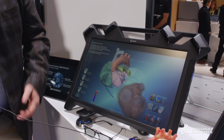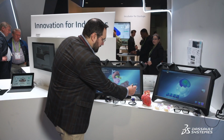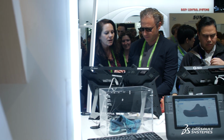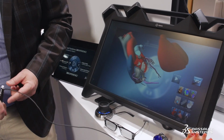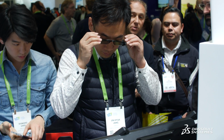And for my more sophisticated patients, they may want to see this. But for your average patient, it may be something here that's more educational in nature. And if I'm a cardiologist and you're coming into my office, I can explain to you to say, Mr. Patient, this is the sort of area where we see a bit of a problem in your heart where we'll be inserting your pacemaker. It puts the patient at ease and gives the doctor a better understanding of that patient relationship and how we're going to make that journey a little bit better for them.